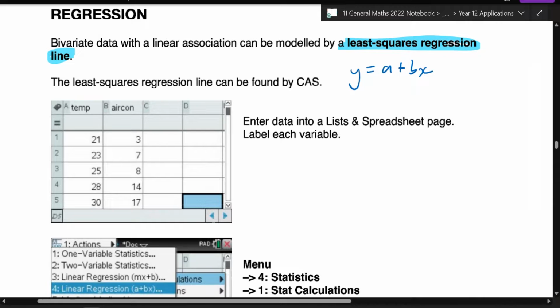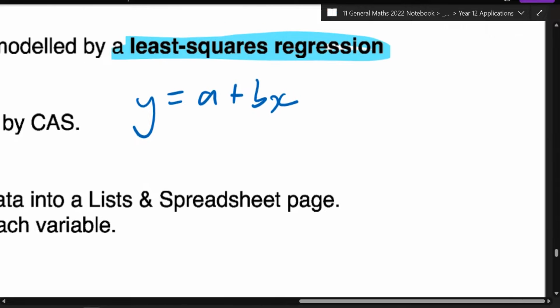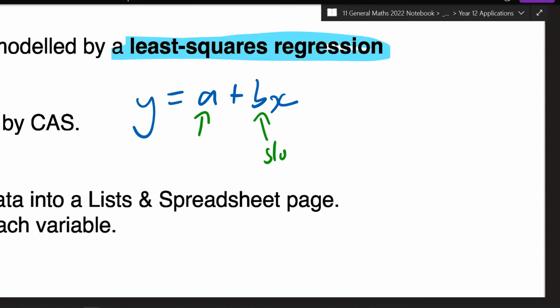And as Zach did mention, this y equals a plus bx rule is going to be used for this. Actually, before I go ahead, does anyone remember what each of these letters represent? Y equals a plus bx. A is the, what's that? Not quite. The other one's the slope. B is the slope. A is the intercept. Good. Slope or gradient, and then A is the y-intercept.